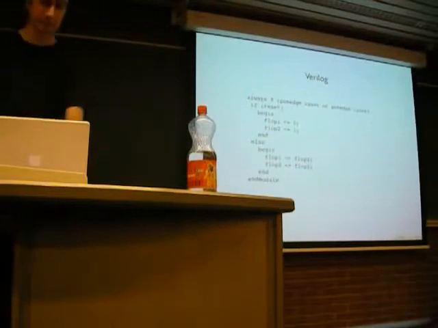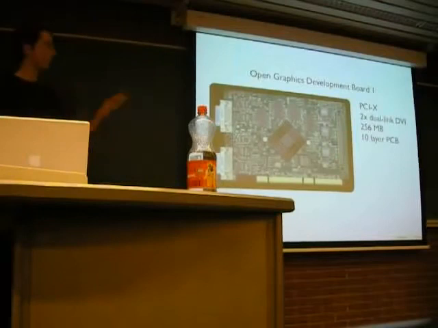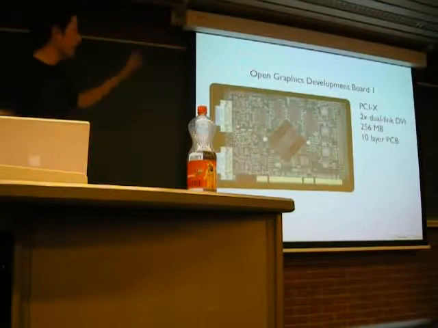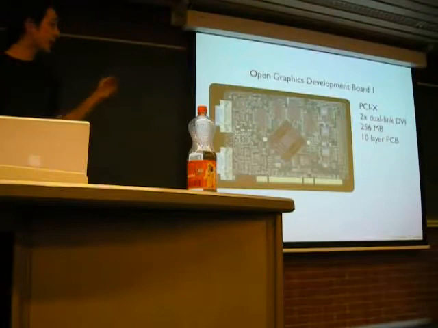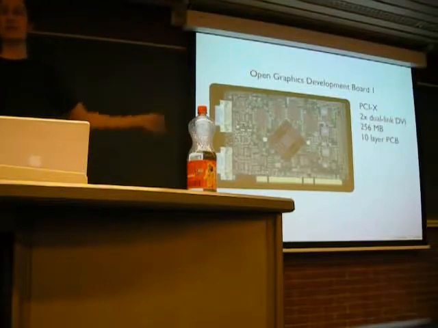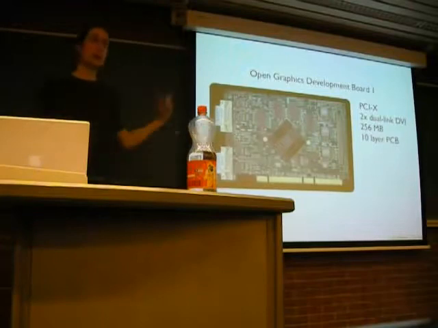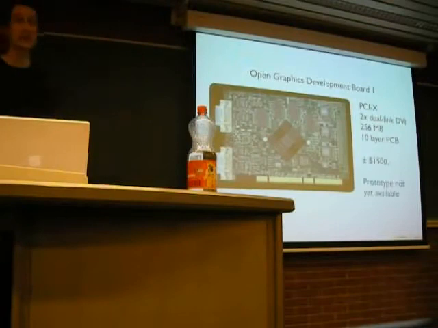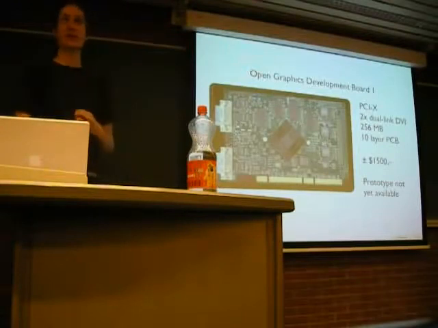Okay. Yeah. So I was talking about this development card. The Open Graphics Development Board 1 is this card, still in development. It has PCI-X connection, it has 2 dual-link DVI outputs, it has 200 certificates, it has a lot of features. And this is a really expensive and big FPGA, the S4000 I mentioned earlier. Right now this card is an estimated $1,500, which is kind of above the budget of any developer. And we're now working on it for 3 years and it's still not available.